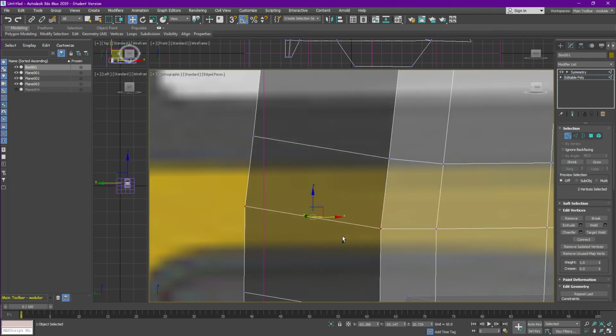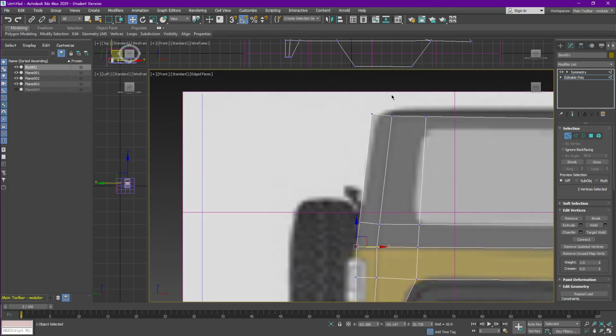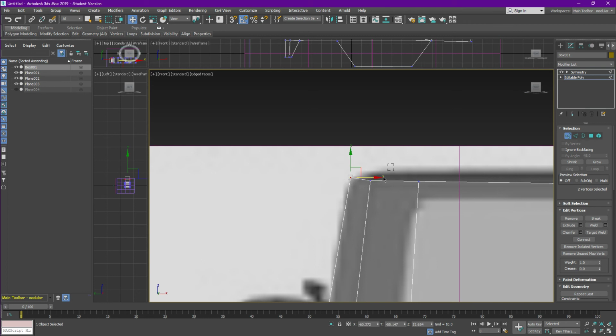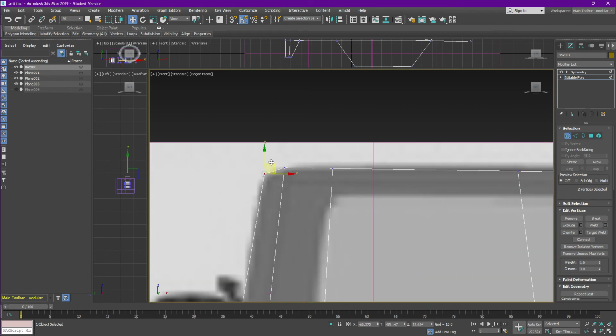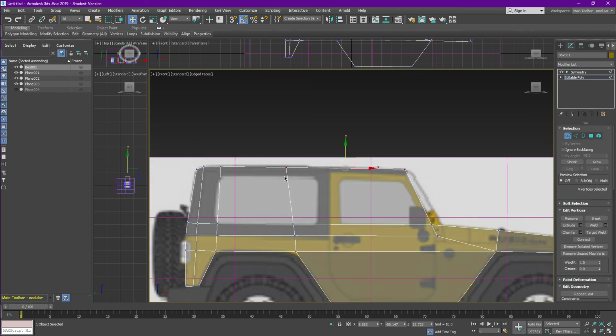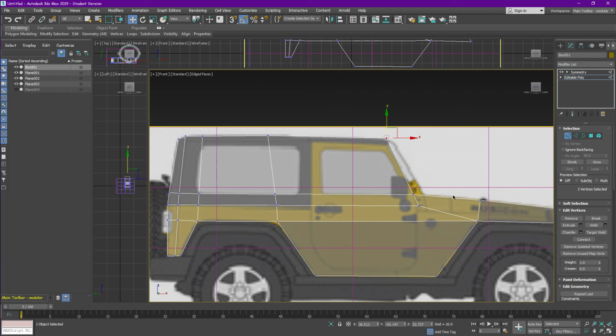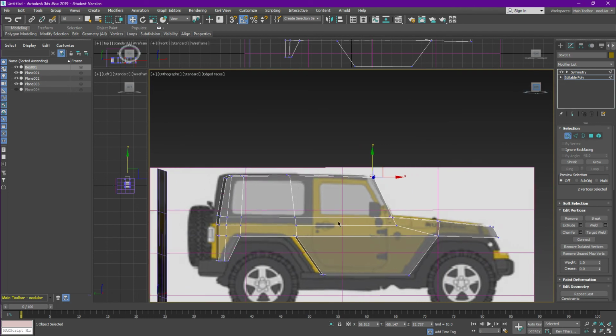So if I just Control Z back to the point where we had all of them, right now there are 4 vertices there, and you can tell because it says it. Do a weld, and now it says 2. Very easy way to check. And then just keep making this vehicle the way that it needs to be made. Just matching the shapes up. Pretty simple shape here. Just trying to get it as perfect as I can. And that's pretty much it for the yellow parts.